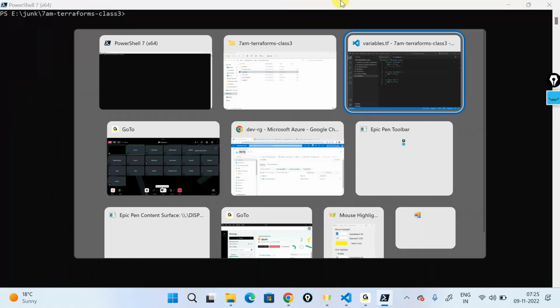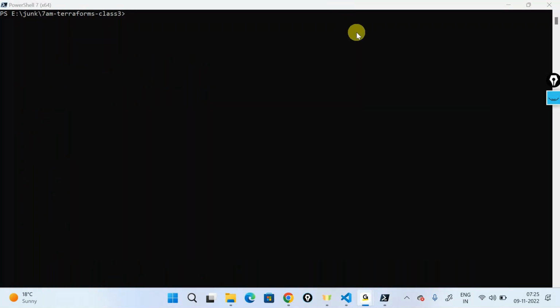Abhishek, can we create multiple RGs or, I'm sorry, storage accounts by using this? Yes, we can do that. We can use something like count or for_each to go ahead and do that. If I want to create 3 RGs and then 6 storage accounts, yes, you can do that. Not a problem. You can do mapping out here. Can you show how, just a little bit? Not right now, but I have a demo for that. We can discuss that while we are going into iterations.